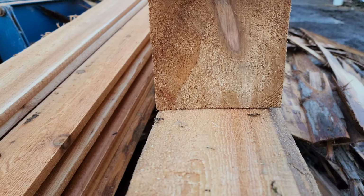We got about $3,000 worth of lumber sitting here ready to be picked up by the customer tomorrow.